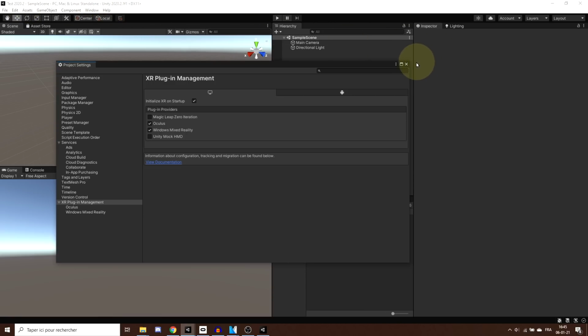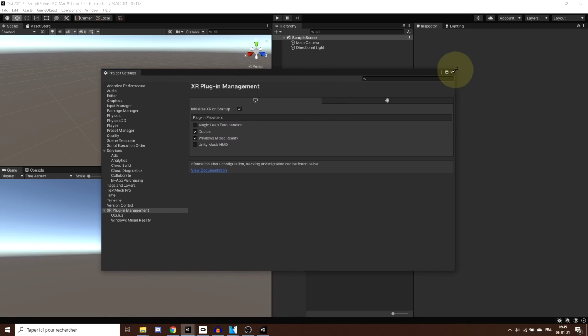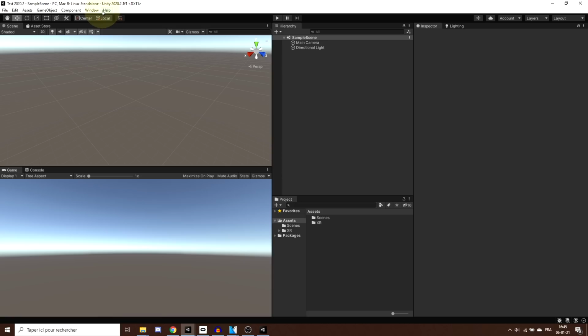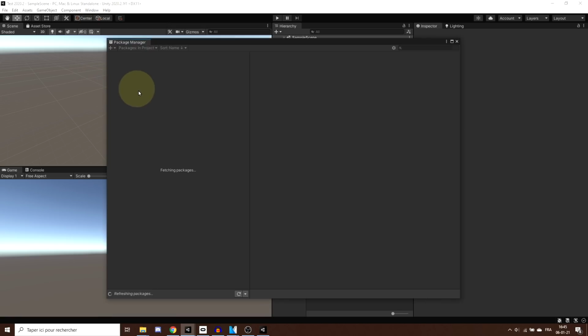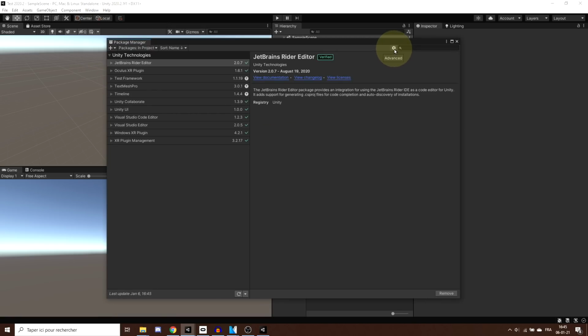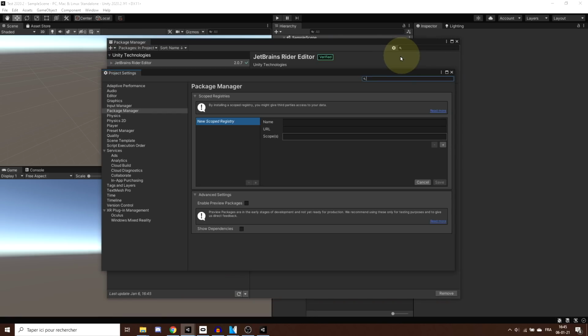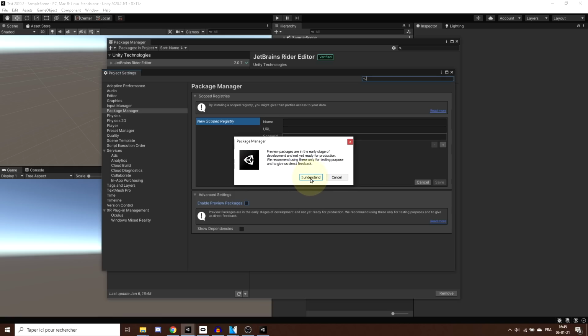Now the OpenXR support doesn't appear here for now as it's in preview, so in the future it should be added to the list with the others, but in the meantime, to add it, you can simply go to Package Manager, then enable Preview Packages here by clicking on the Settings button, Advanced Project Settings, and then enable preview packages and click on I understand that these packages are full of bugs right now.